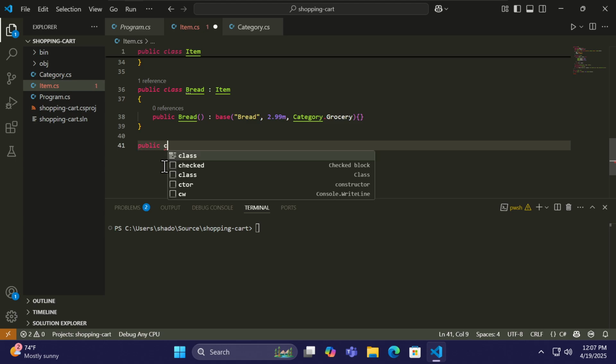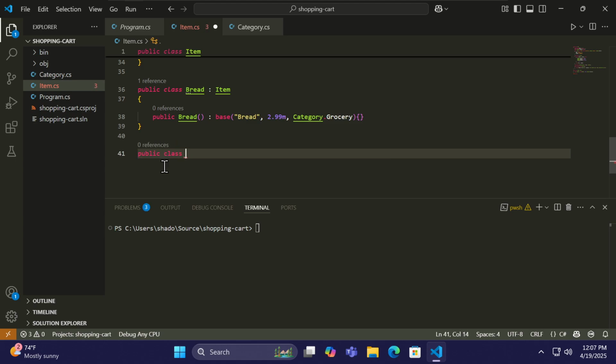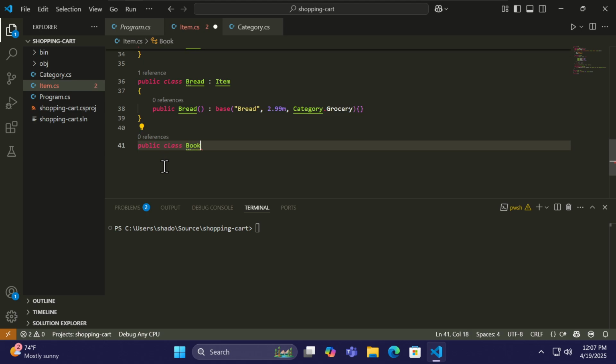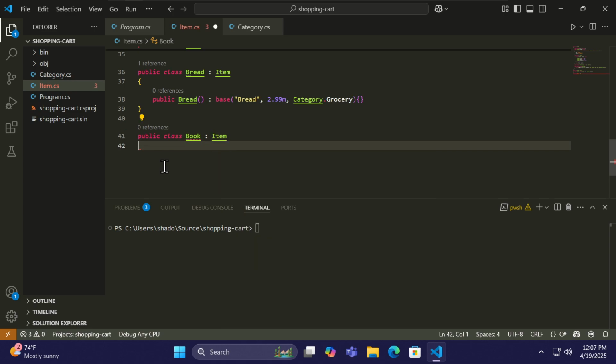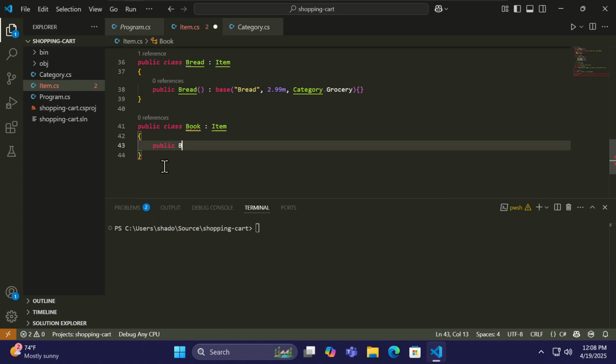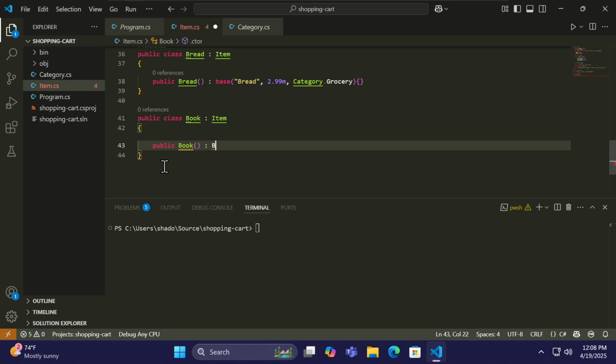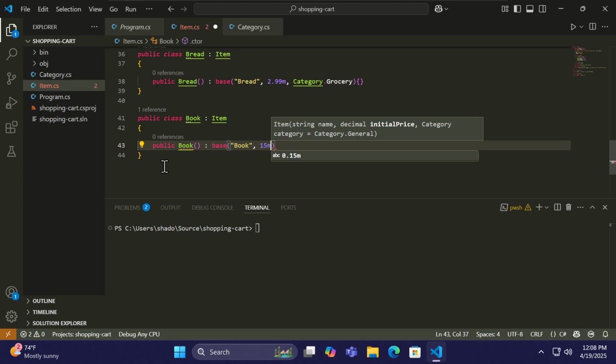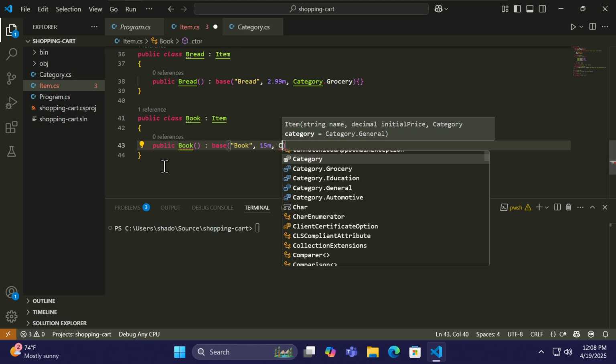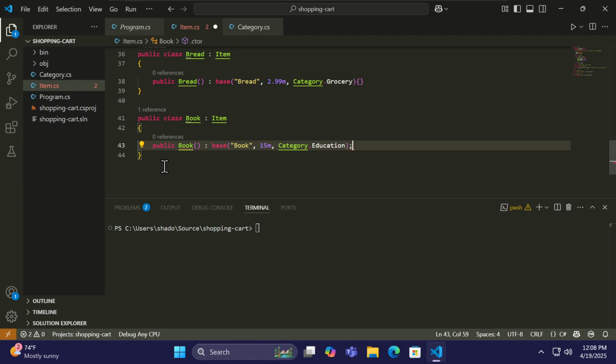Public class, let's do book, item, public Book, base, book, say it's $15 for education.